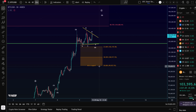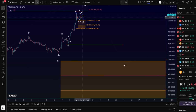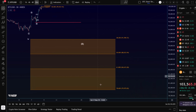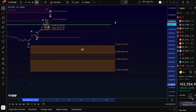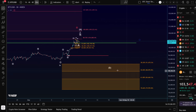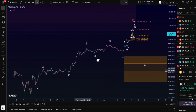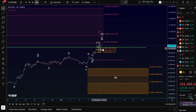So overall, this is micro support, 99,927. So it takes a break below that level to suggest that a larger correction might have started. We don't really have any evidence for that before. And then the market could take us into this area here. Just checking. Yeah, so roughly 80K to 91.6K is Fibonacci support here on the larger time frame for a potential B wave pullback that is now due, because the move up from the April low looks like a really nice 5-wave move up. But that being said, until we break below upper micro support, it would still look best with another high.